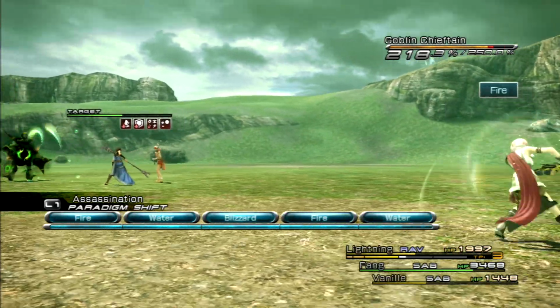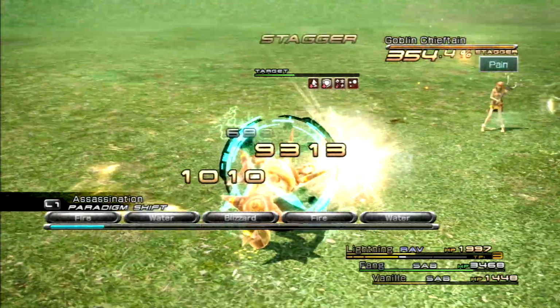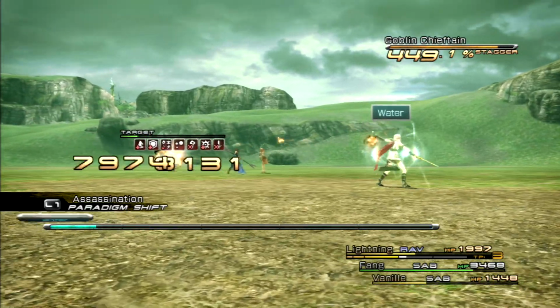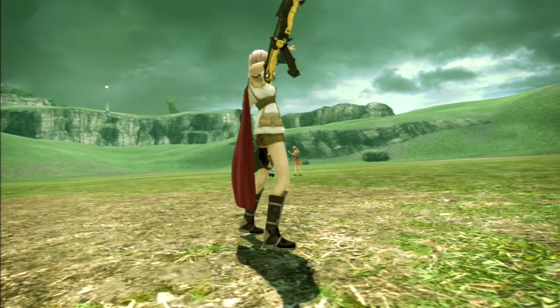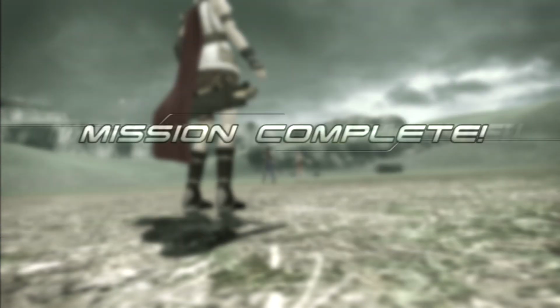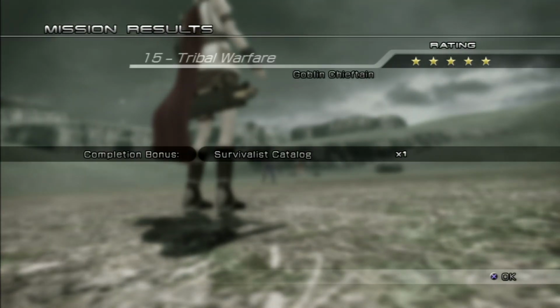And again, D-Shell, D-Protect, and Imperil are really the only ones you need, but why not cast the rest of them? It's not like he's not taking damage from my attacks. And again, it's probably not even worth switching paradigms to end it a little bit more quickly. Alright, and that is going to do it.